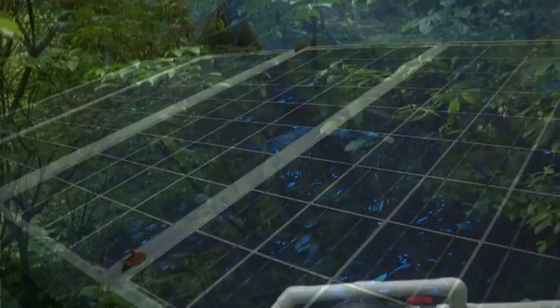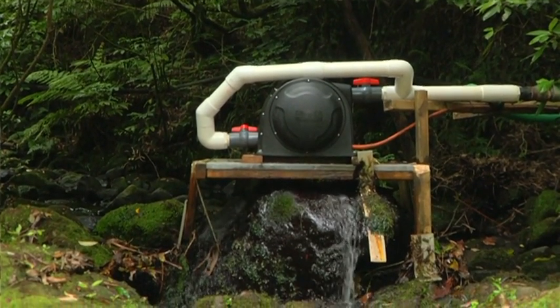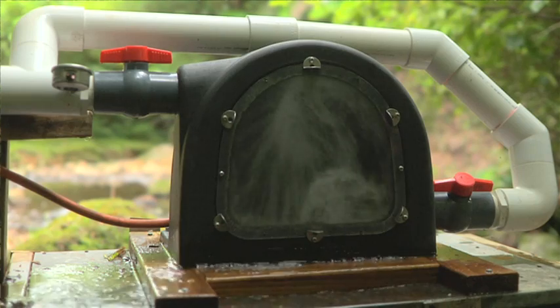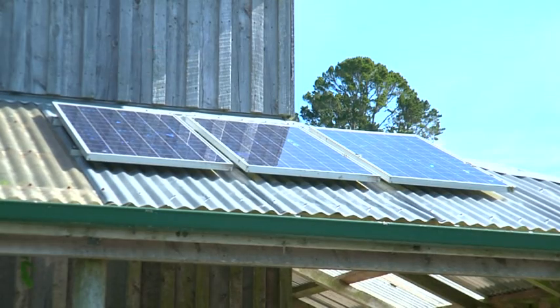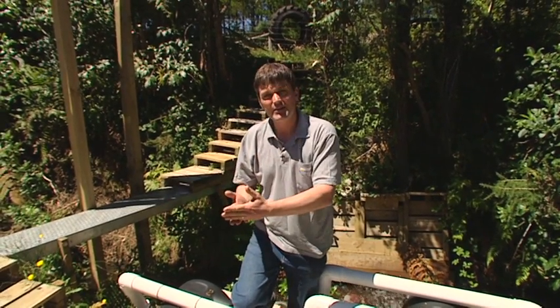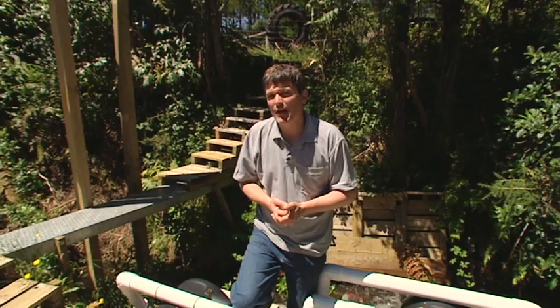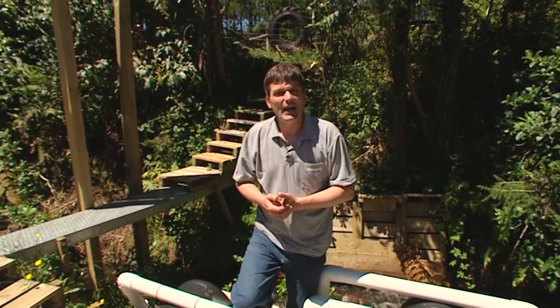So what you'll find is that hydro turbines are great and very cost effective if you can generate all your power from hydro. But if you can't, because the river dries up a little bit in summertime, then you can add photovoltaics. So whether you're living off the grid on hydro or a combination of hydro and solar PV, or whether you're living on the grid, feeding the power into the grid and having no batteries, the PowerSpout can run in both of those applications. So really, it's a great product to meet all your hydro needs.